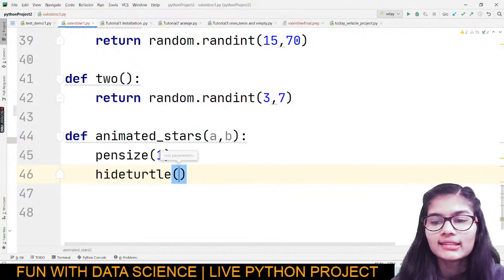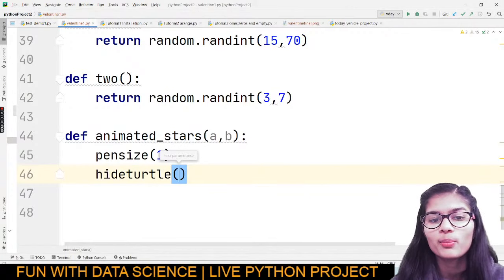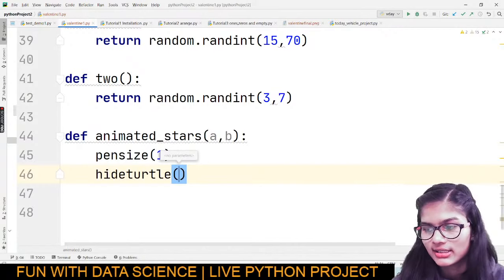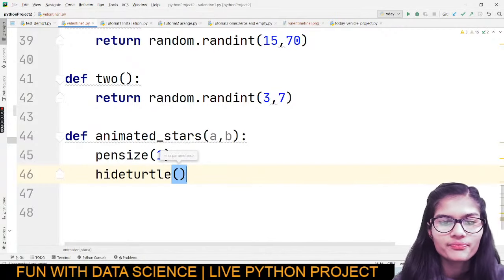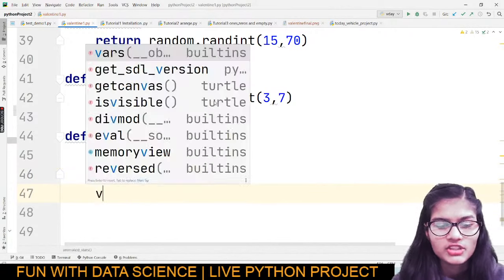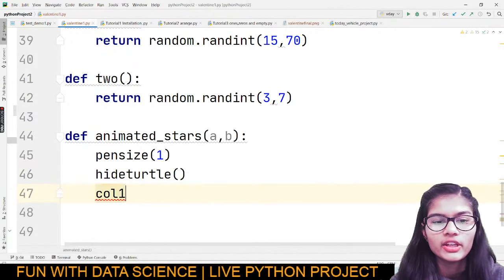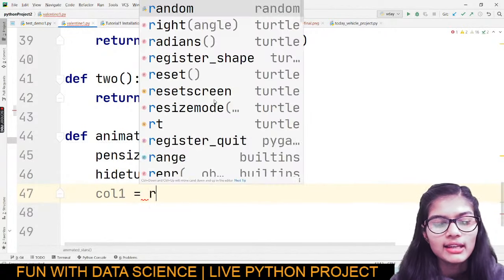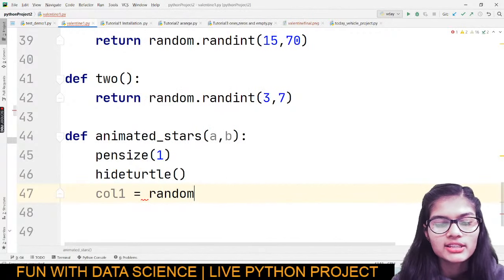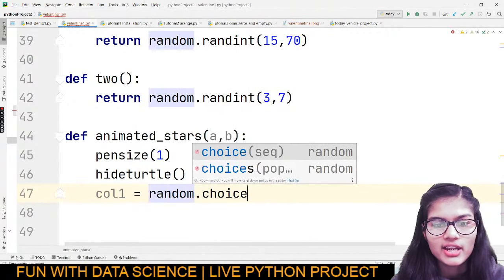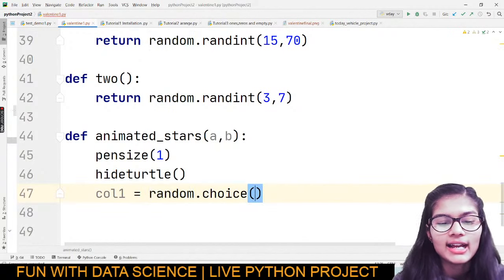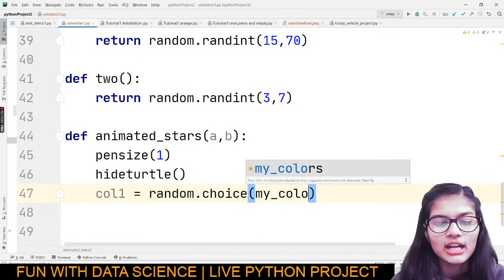So we want to hide that small pointer. That's the reason I am using this hide turtle. Great. So color1 is equal to, I'm going to do here random.choice, and any random color can come up here.